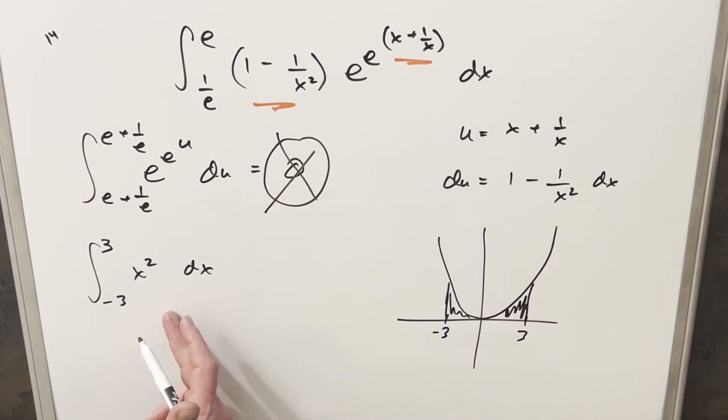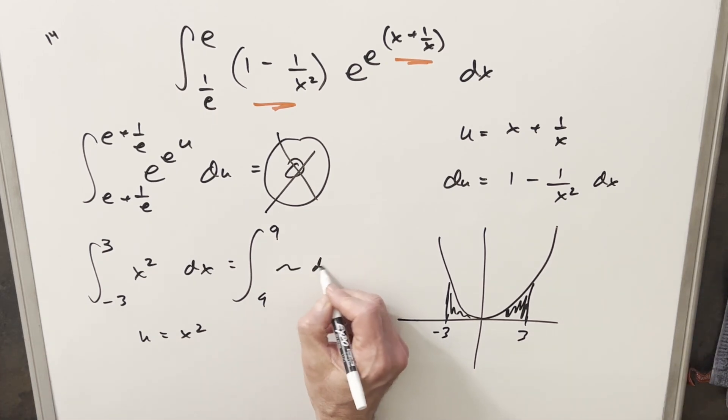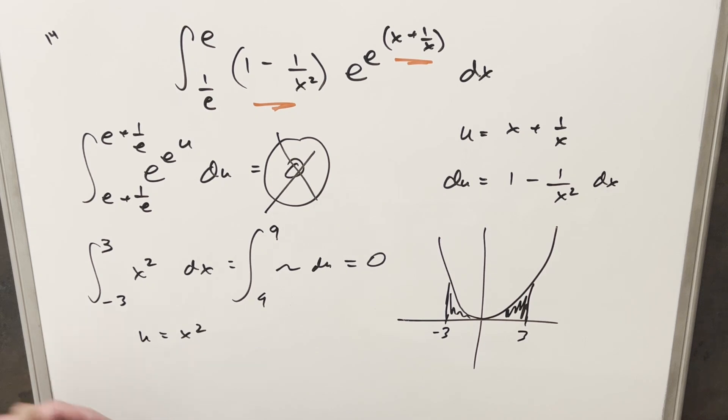But if I make a u-substitution over here—not that we need it because it's just power rule, but if I made a u-substitution for x squared—well, then we update our bounds here. We put in three for the upper bound, so we get our u is nine. We put in our lower bound minus three, and again our bound is nine. So then when we go ahead and do this substitution, we've got the same bound, so this has to be zero. But we know it can't be zero because there's clearly area under the curve. So what did we do wrong here? It seems like a legitimate substitution, even though it's unnecessary. We still can do this, right? But then we do it, we get the wrong answer.